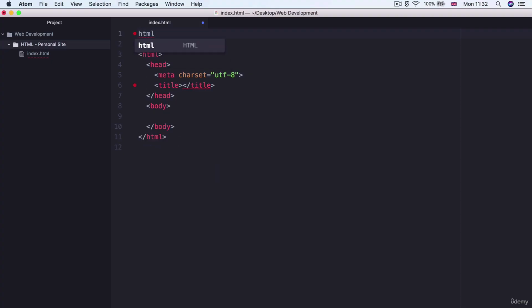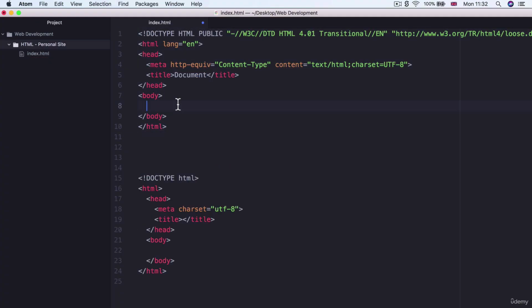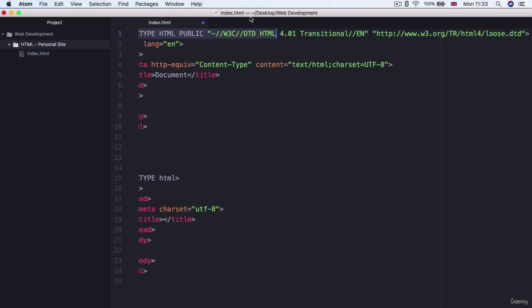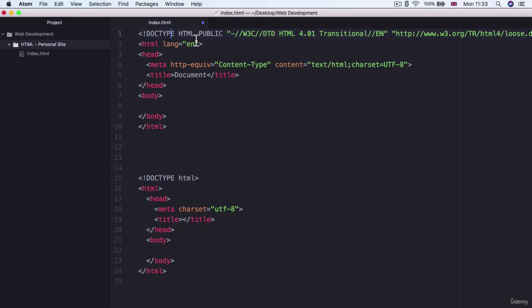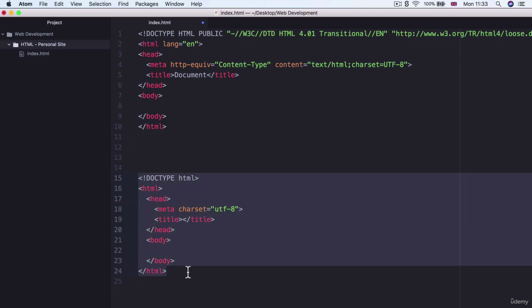So we can write HTML 4 T, for example. And then because we've installed Emmet, if I hit Tab, you can see this is what the boilerplate code for a particular HTML4 version would look like. And you can see that doc type is a lot longer, and very often programmers won't be able to remember that, so they actually have to look it up somewhere. But since HTML5, the doc type declaration became a lot simpler, and now it's just doctype html, and this tells the browser to render this file as an HTML5 document.